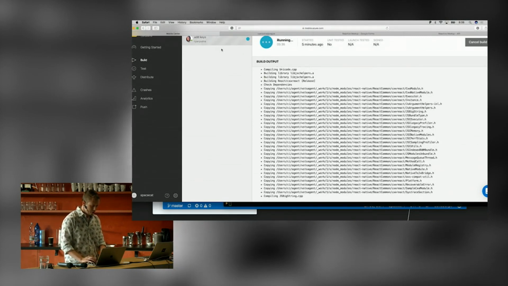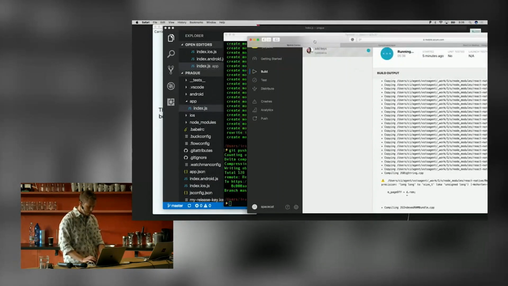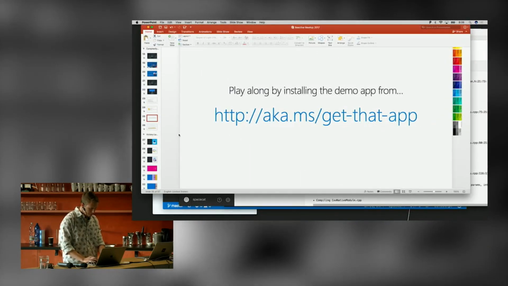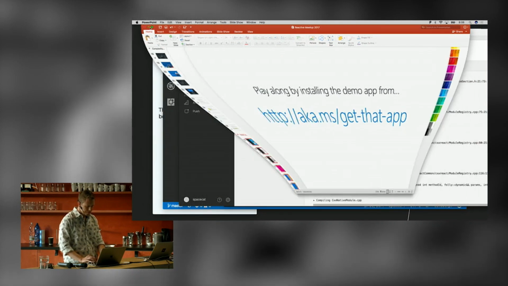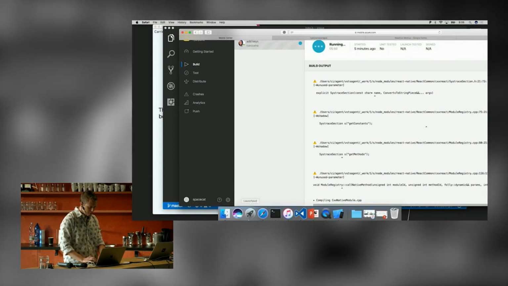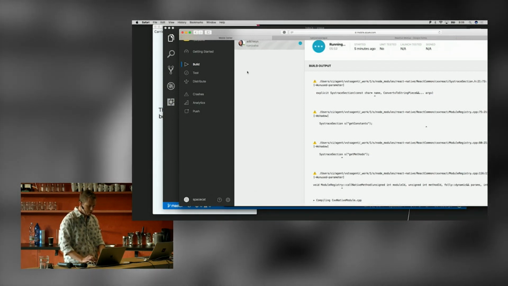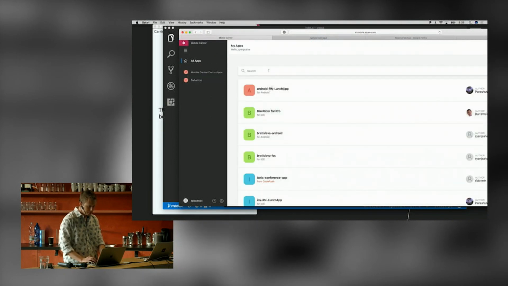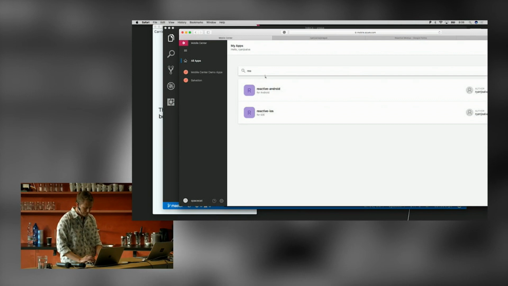All right, so while this is running, I want to show you one more thing back here. Do I have anything? Nope, actually we're good. So here's what we're going to do. Because I don't want you to wait for the build, I already said that the most boring part was over. We're going to go back to an app that I already built with this, and I'm going to distribute it to you while that one is finishing up.